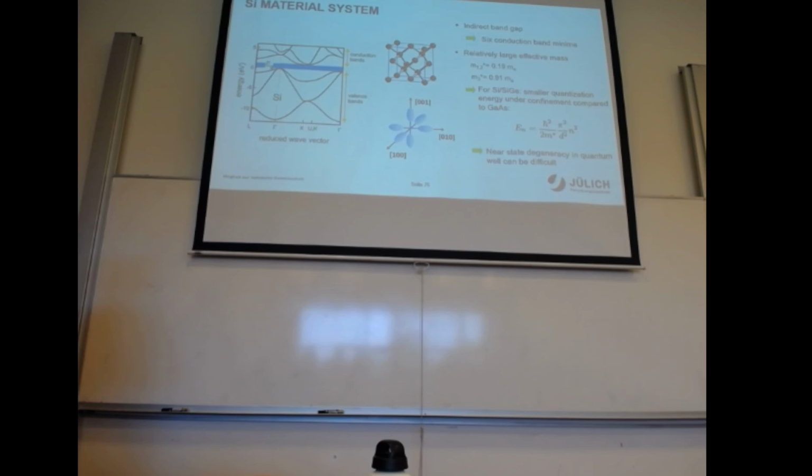Low effective mass means that the wave function is more smeared out in the material, and the box that you make for it can be larger. Meaning that lithographically, it is much easier to confine a single electron in gallium arsenide, with its smaller effective mass, than in silicon with its larger effective mass. On top of that, the material is much more disordered than gallium arsenide, so that was also problematic. And really, I think the fact that we only in the 2010s got reliable spin qubits in silicon reflects that.